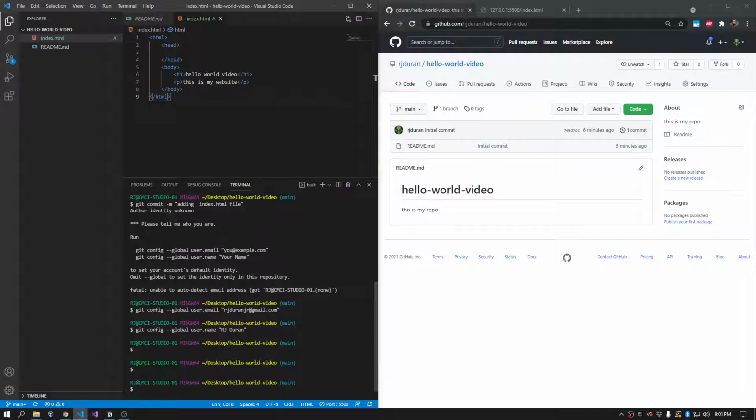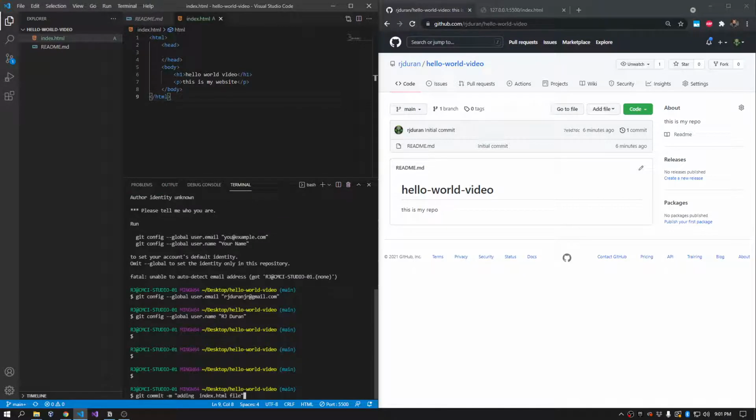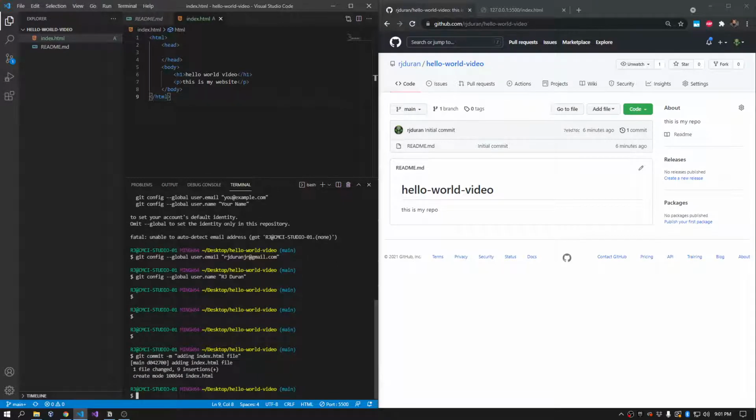So now I can try my command again by pressing up a couple times to get to my message, git commit, and go like this. And so like that, it created a commit, but this is not yet transferred or pushed to the repository that's actually on GitHub. This is just my local Git repository.